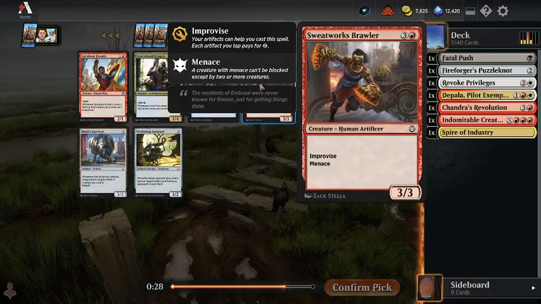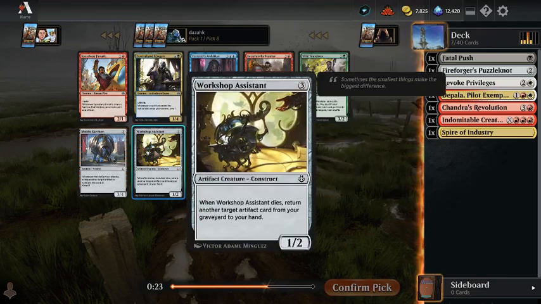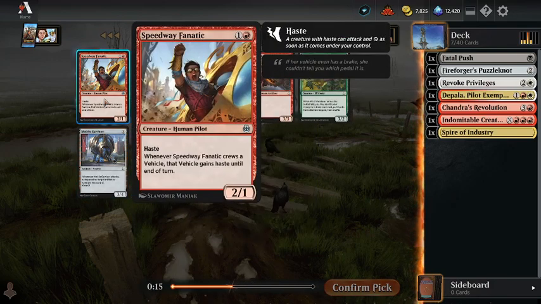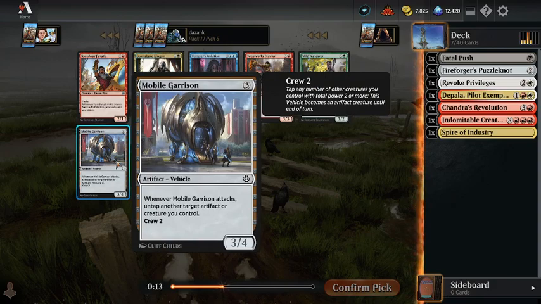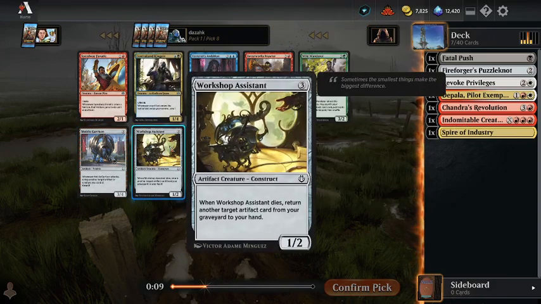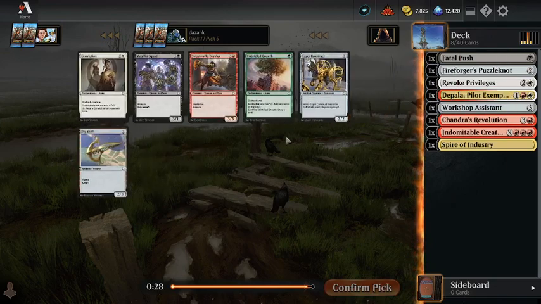Gives vehicles haste. 3/3. Just a solid guy. Brings artifacts back from the graveyard when it dies. That seems good. We've got a way of sacrificing artifacts. We're kind of looking for dwarves if possible. Okay, let's take that. Kind of want vehicles though.